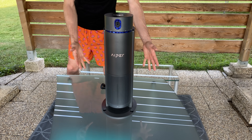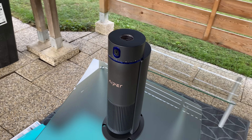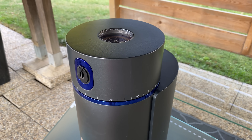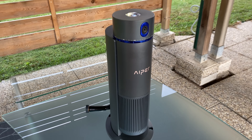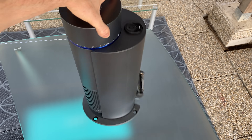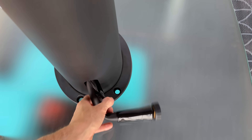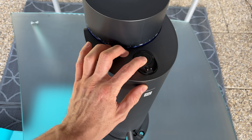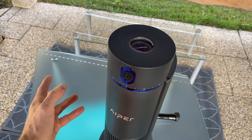Now look at that — absolutely beautiful, with a dark gray body and blue highlights throughout the build. The branding looks really cool with nice letters. There's a really nice large standing platform — the dock — and on the back we have the connectors, sensors, pressure gauge, and the nozzle. Let's take a close look.